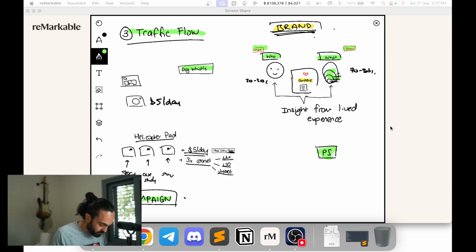Essentially what I'm doing is I've created a little helicopter pad, which means the 3 pinned posts on my Instagram again try to pre-sell someone, right? By preheating or microwaving them, because cold acquisition is different, right? They've never met you, so you got to warm them up. And I found that the helicopter pad is before we take off, or when they land, what do they see?